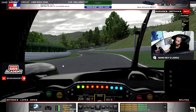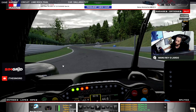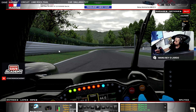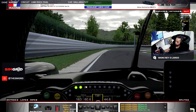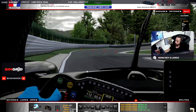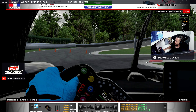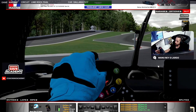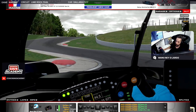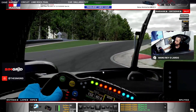Another tricky part here at Lime Rock is the chicane. There's another layout that's only one turn — a right-hander — but for this layout there is a chicane. My braking point is this tree on the left; when I reach the tree I'm going to brake. It's the hardest braking zone here at Lime Rock. We're going to use this extra curb on the left to make the chicane as straight as we can, downshift to first gear, and always avoid the red curbs on the chicane — there are three of them. You have to be really close, and press the throttle before you reach it to make the car rotate and place the car really straight on the road. Again, really close to the left, and flat out, always close to the curbs.